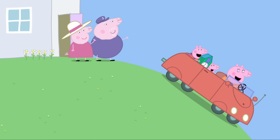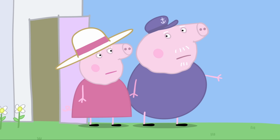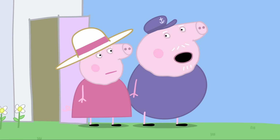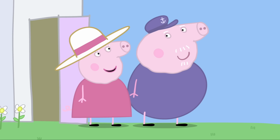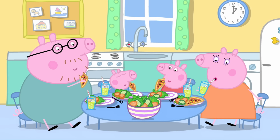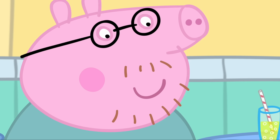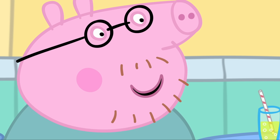Goodbye! Bye-bye! Shall we do some work on the computer, Granny Pig? Yes! Let's do some numbers and letters. Peppa and her family are having lunch. I've given my old computer to Granny and Grandpa. That's nice. I wonder how they're getting on with it.